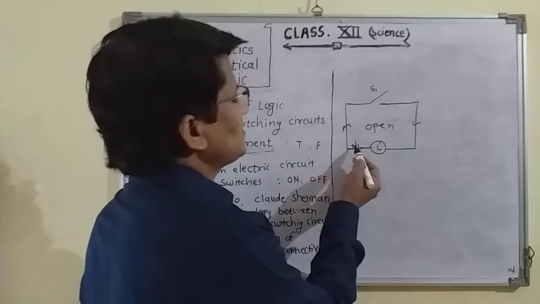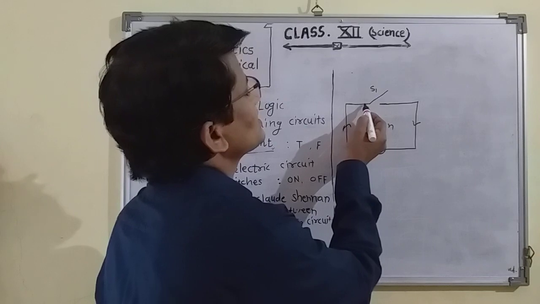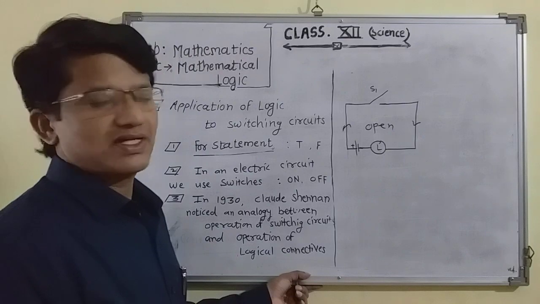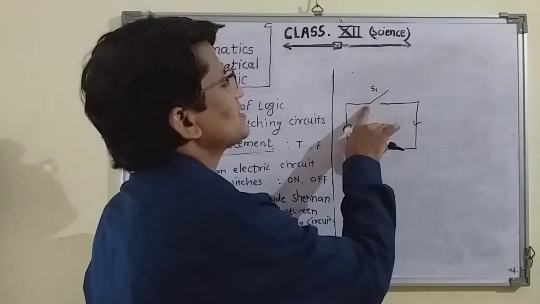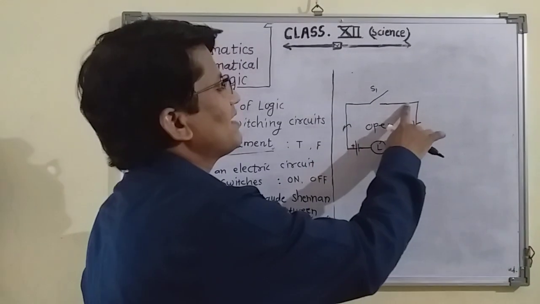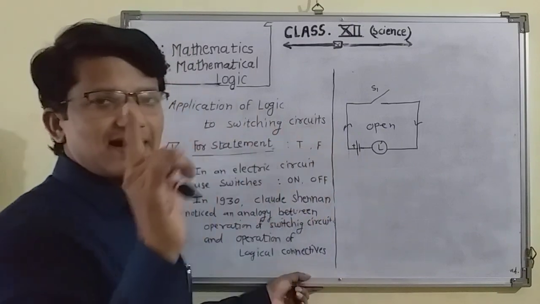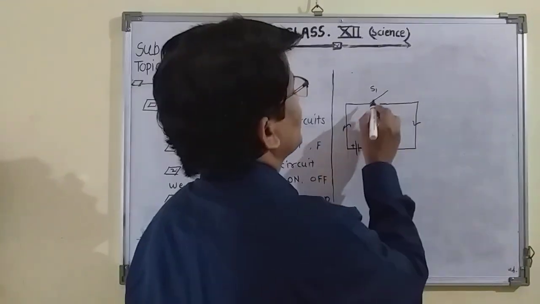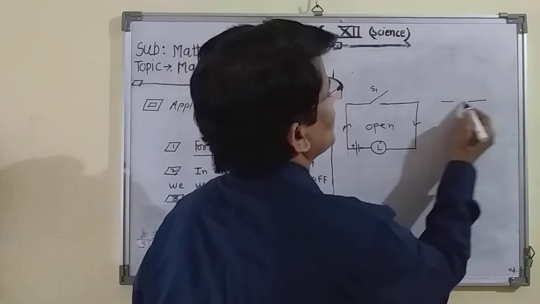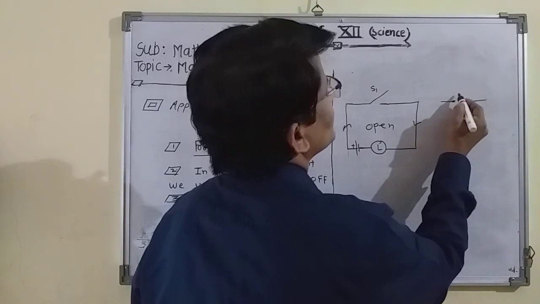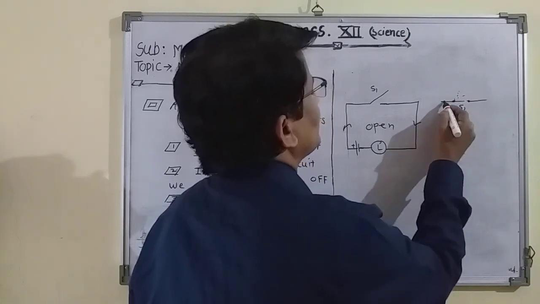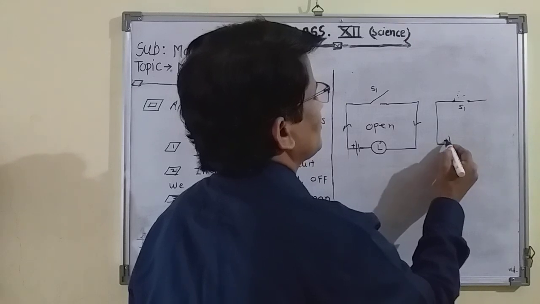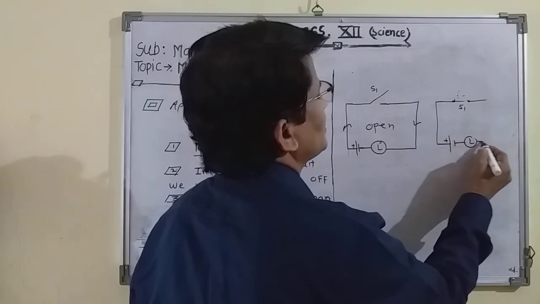It means from this battery current will flow up to this point, but current does not pass through the other point because it is in open position. If we press this metal bar like this and touch here, then current from this to this will go further and transfer like this, and the lamp will be on. In this condition, if we press like this, the next position will look like this. Here is the original position, and this is switch S1, the battery is the same one, plus and minus here, and the lamp is here.